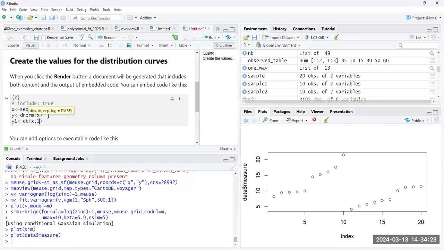And I'm going to use 1 degree of freedom for my first example, and I'm going to use 4 degrees of freedom for my second example. And then for my third one, I'm going to use 50 degrees of freedom. So we can see how the curve changes as the degrees of freedom changes.